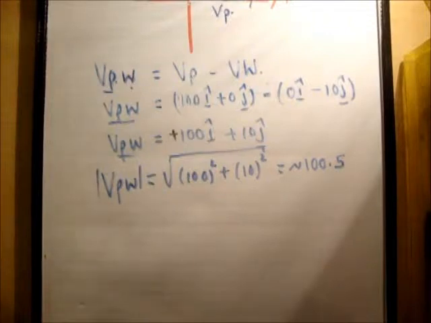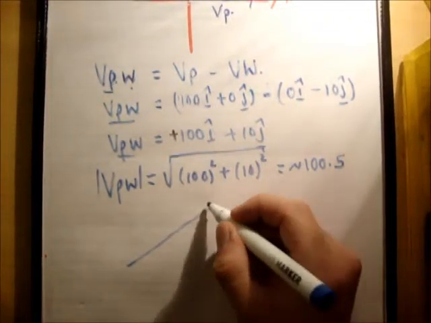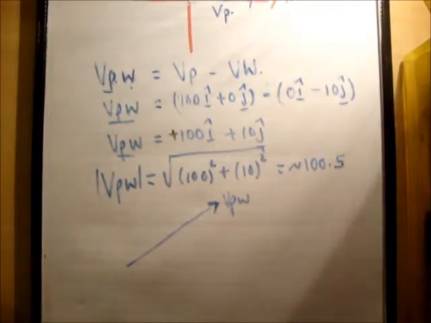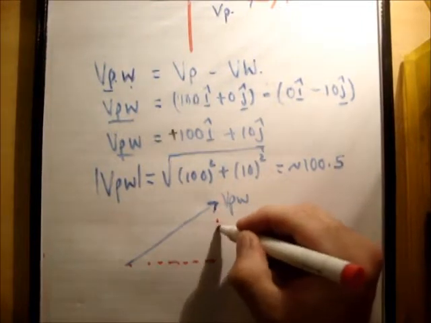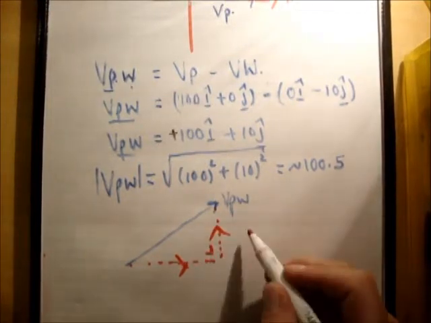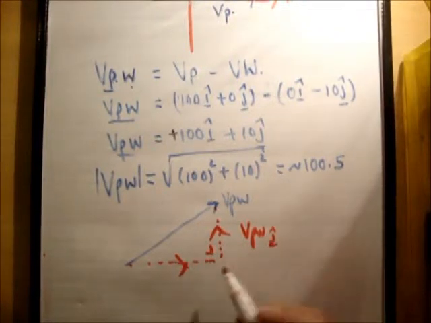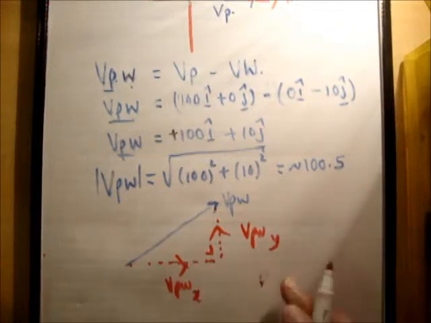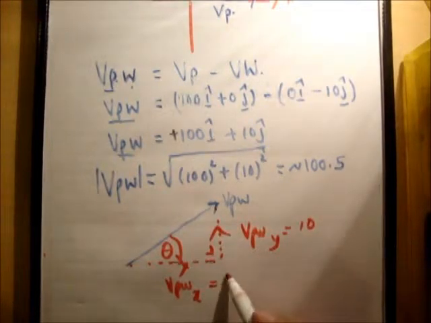The next thing we need to do is get the angle. So we know it's plus plus, so we draw it in this direction here. So this is VPW. And if we resolve this into its component unit vectors, we get one parallel to the i hat, one parallel to the j hat, going in these directions like so. Alright, so this is VPW sub j hat, this is VPW, or sub, excuse me, sub y, this is sub x. And we call this angle here theta. This is equal to 10, this is equal to 100.